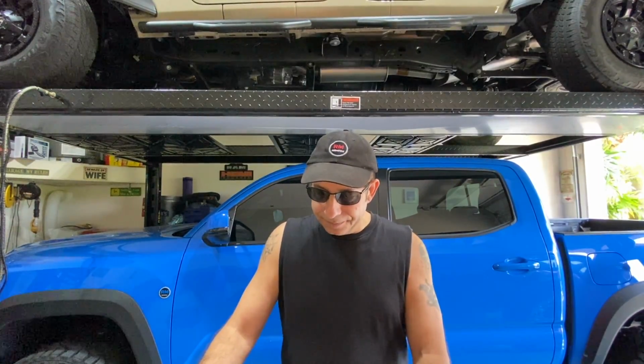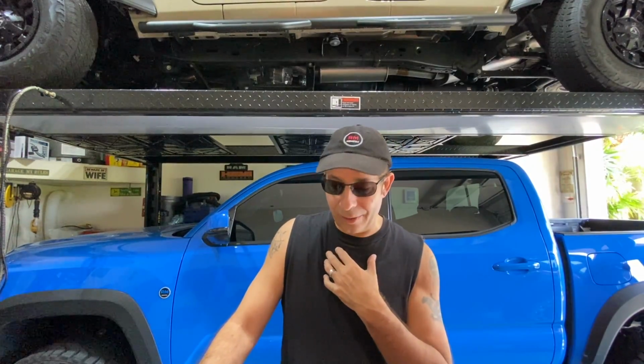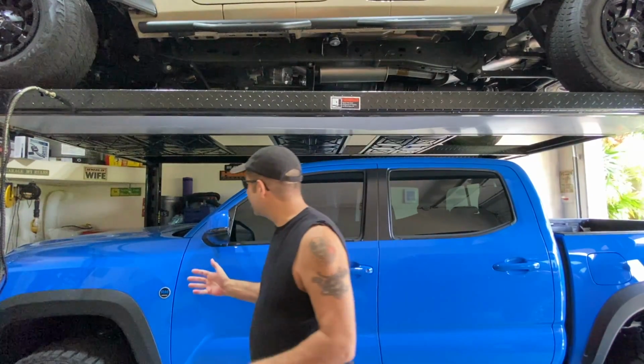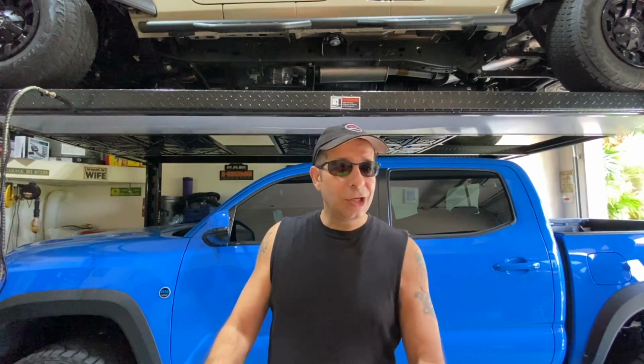Last up, and this has been a big one for me because I'm not a big electrical guy, right? Running wires versus what I have right now, which is a wireless switch in the truck. It's called a Trigger 4. I had to take a look up there to remember the name. But what it is, it's a wireless unit. It operates via Bluetooth and mounts underneath your hood. You connect power to it one time, you ground it one time, and that's it.